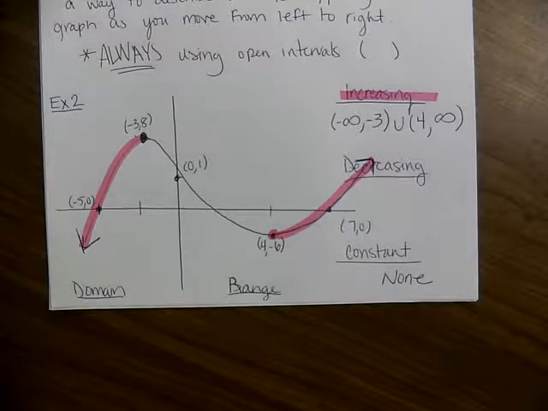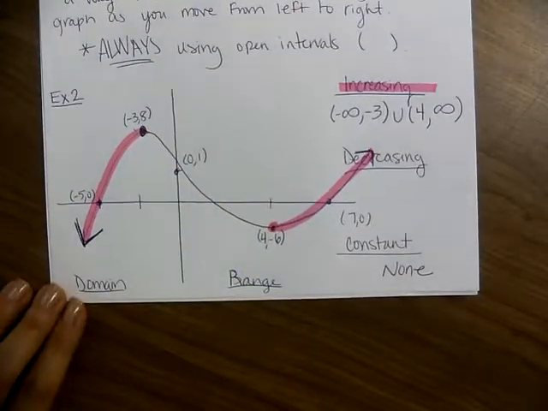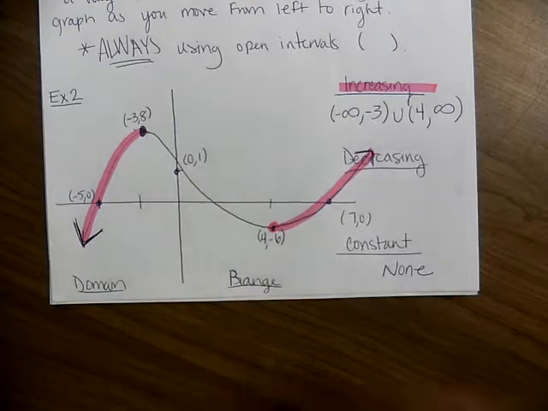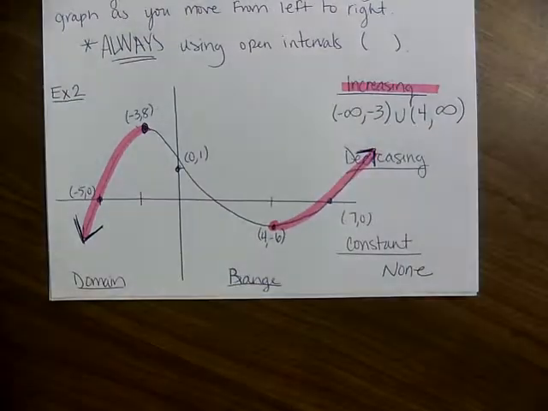Okay? Yes? I don't get going with the infinity, because wouldn't it be really likely to go up and down and not just increasing the whole time? Well, we don't know that. All we can see is that. If you were to plug values into this polynomial function, it wouldn't come back up. We would see that piece. So based on what we see, we have to base our answer.